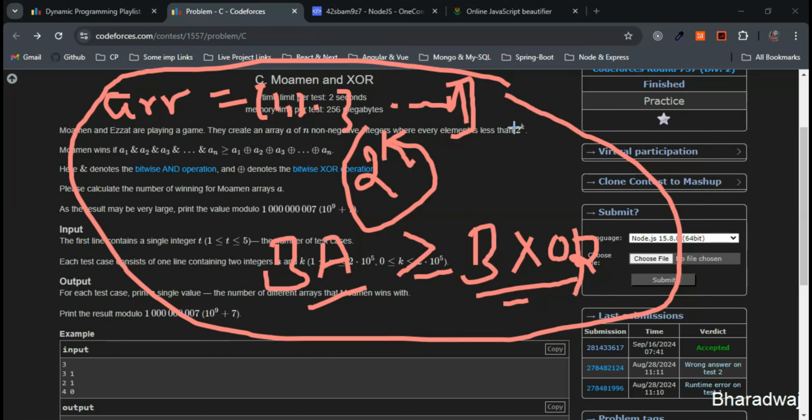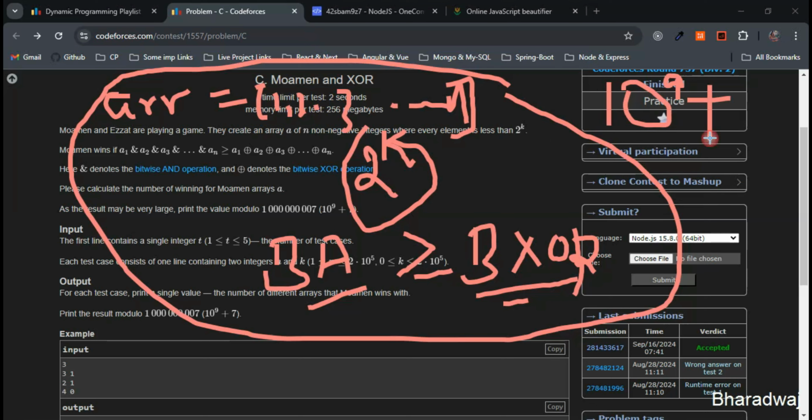Our main goal is to compute how many such arrays exist for the given n and k values. We have to output the result modulo 10 to the power of 9 plus 7.